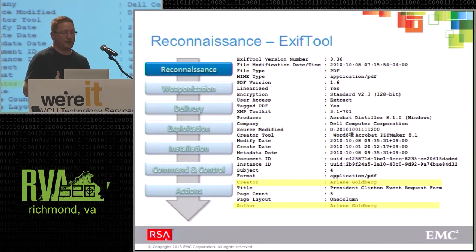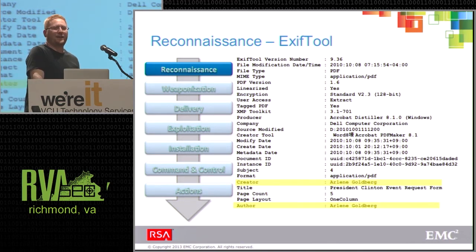What we can notice are the creator and the author and the title and these little individual fields, to see if there's any commonalities between that and other attacks. If we have the same creator name on multiple decoys, depending on where they come from, that's probably the result of them using a tool to generate content automatically. They just need to put some value in there. So they just automatically put some default value in, and you keep seeing that over and over again.